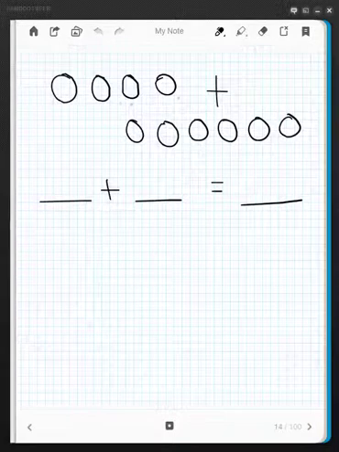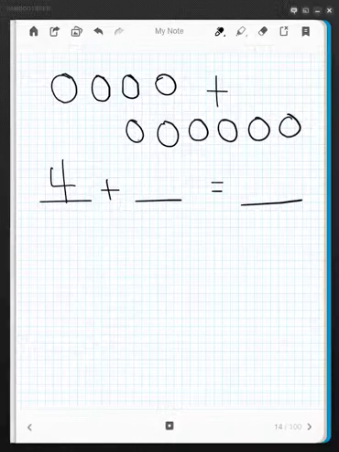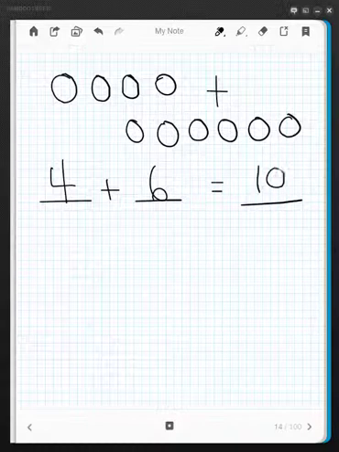Let's say I had this many marbles and this many more that I wanted to add together. We're going to make a math sentence here and say this same thing. So how many marbles do I have here? 1, 2, 3, 4. So I'm going to put the number 4 here. So 4, and then I'm going to add to that 1, 2, 3, 4, 5, 6. And you can see 1, 2, 3, 4, 5, 6, 7, 8, 9, 10 gives us 10 marbles. And this is that idea that I was talking about of groups of 10 getting redistributed.